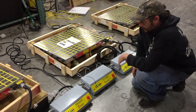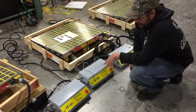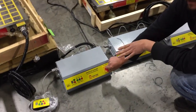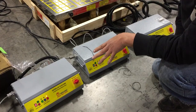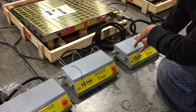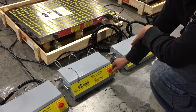All right, we have our EEPM C4 daisy chain set up here. And how you want to start off is you turn on the first controller. This is the master controller. So now it's powered up. You don't want to turn these two on simultaneously. You want to start them separately.